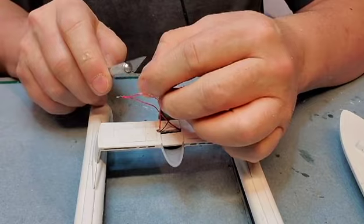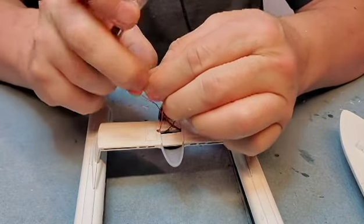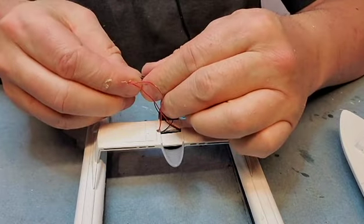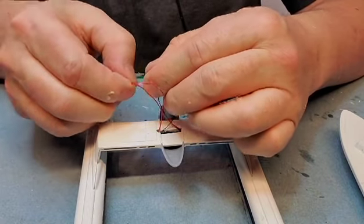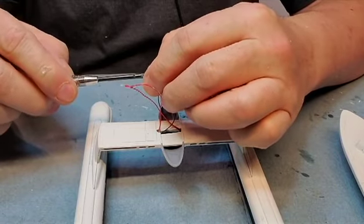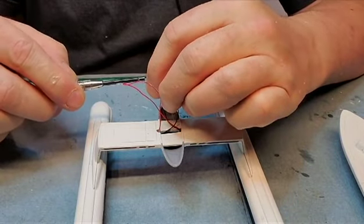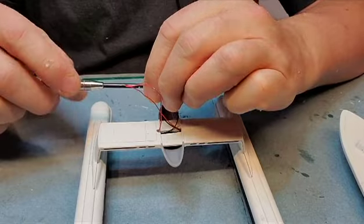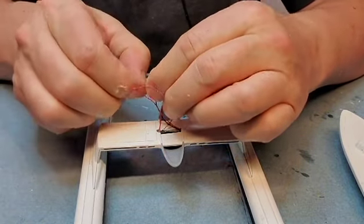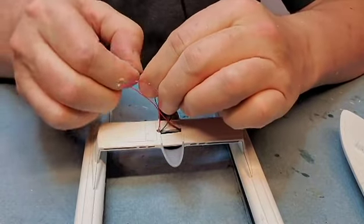Figures it'd snap off. Good thing I got more than enough wire. That's why it always pays to have too much than not enough. Okay, that's not gonna work there.